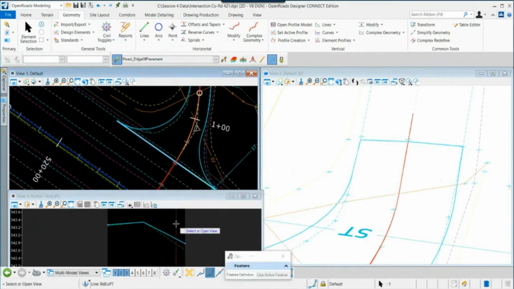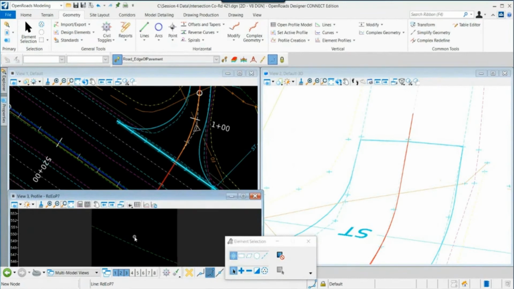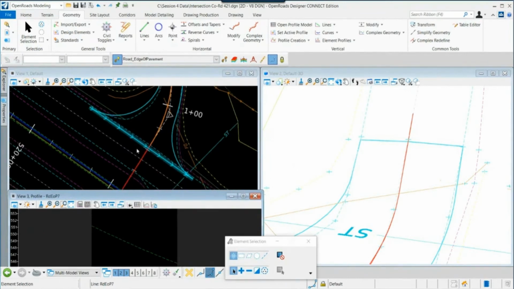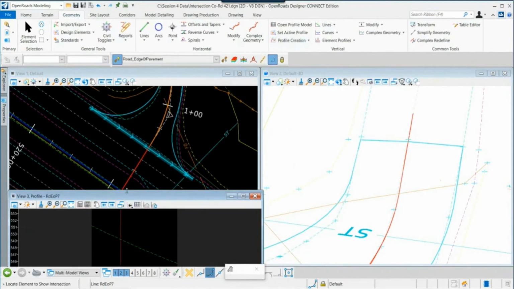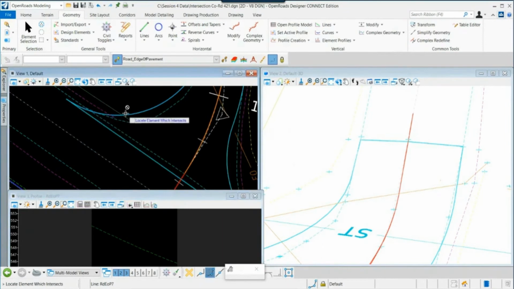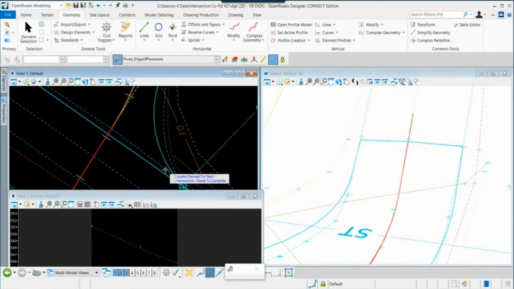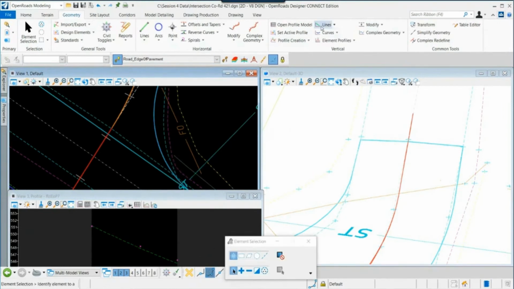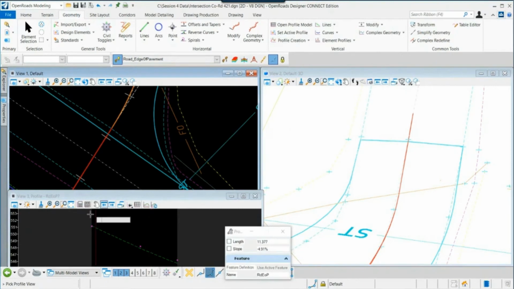Profile this. So we have that displayed, okay? So that represents that boundary. Let's use the same command. I want to profile the arc. Pick the right points. I want to see that point. I want to see the cross, and I want to see the other point. And again, we're just going to create a quick vertical between those using the vertical tools.